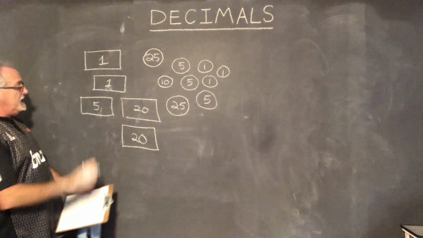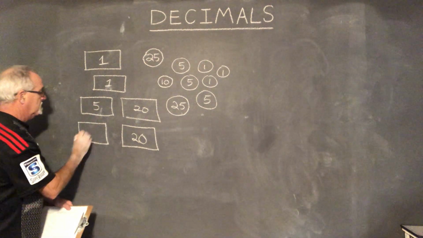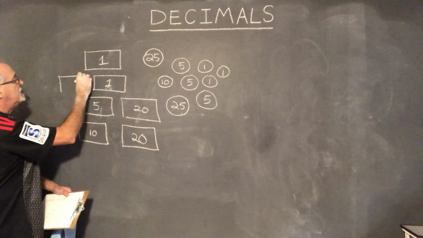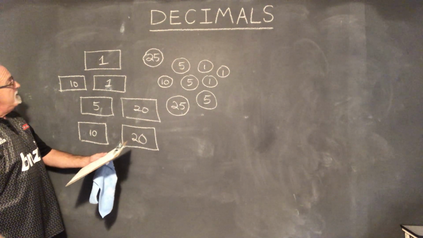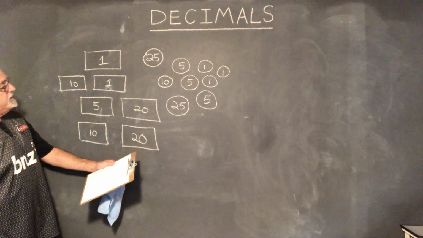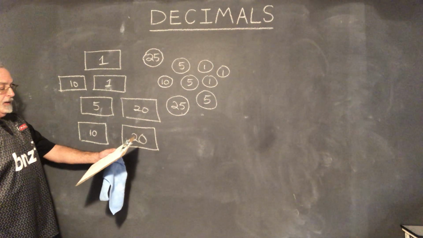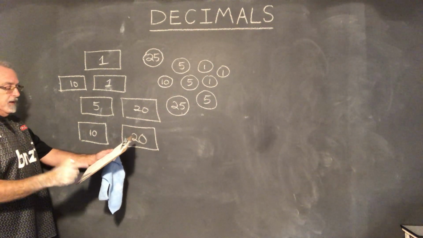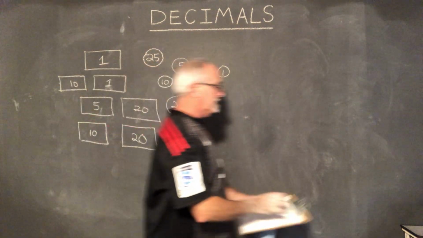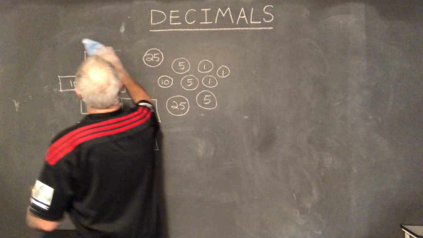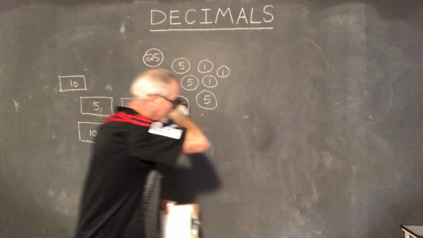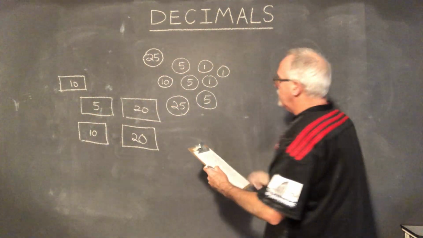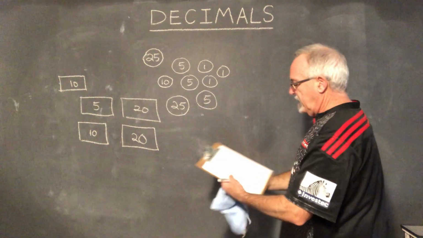I have 2 $10 bills. So I'm going to create 2 $10 rectangles. I only have 1 $5 bill, but I already have one here, so I can just use that. That's all the bills. Oh, I don't have any ones. I don't have any $1 bills, so that's where I need this eraser cloth. I'm going to erase these $1 bills. And I don't know why I threw that over there. I'm going to need it again.